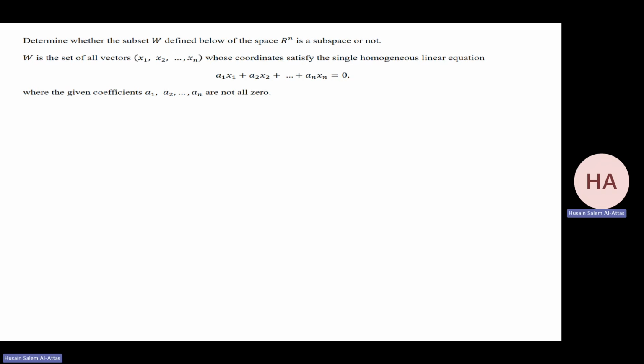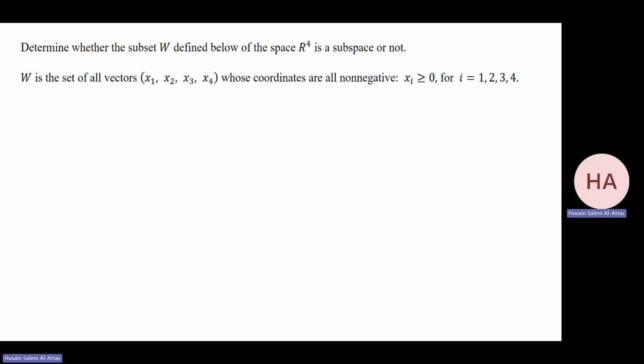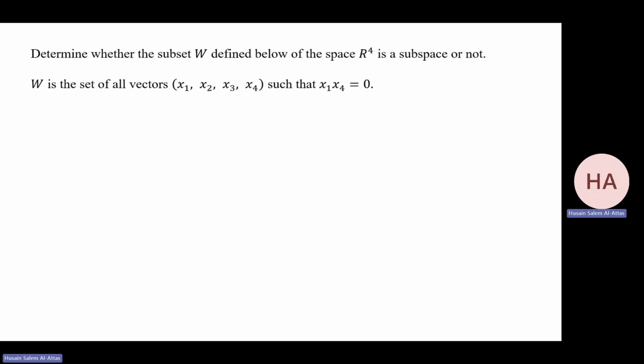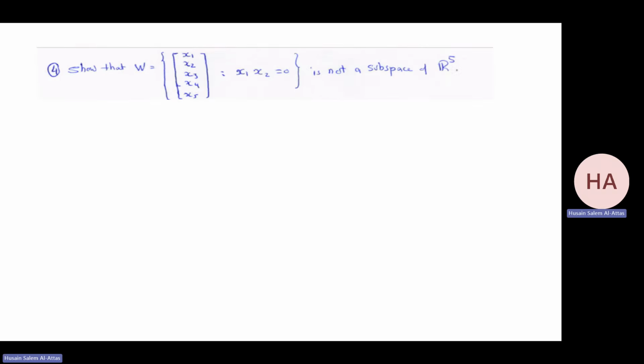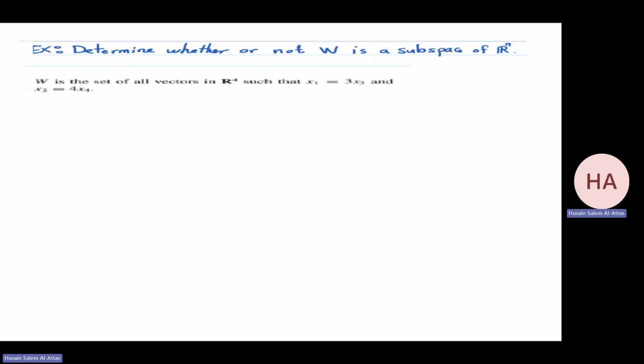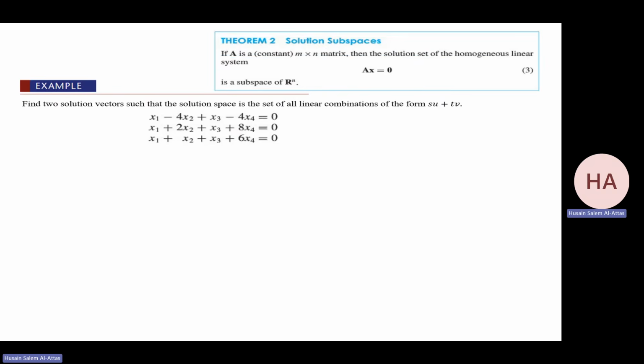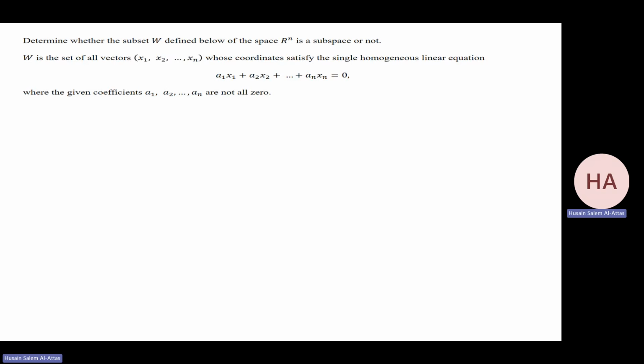Now this is what happened in 4.2. Now we extend this idea for different functions or different ideas. Like here I have it in R4. The same thing, we'll do the same thing. But now I have R4, R5, Rn. Who cares? So I have such examples. And also sometimes I can extend it to general statements.